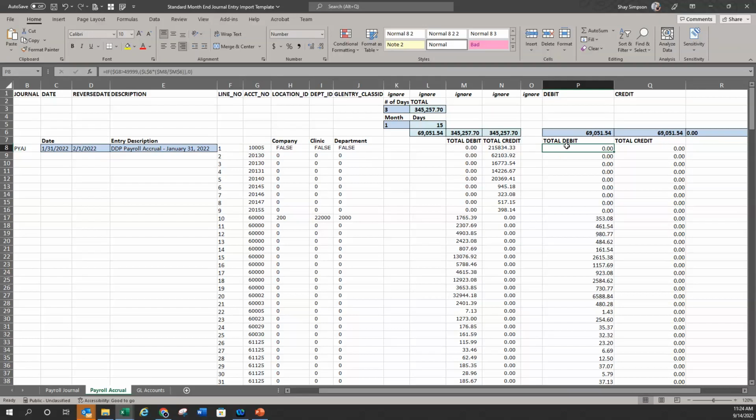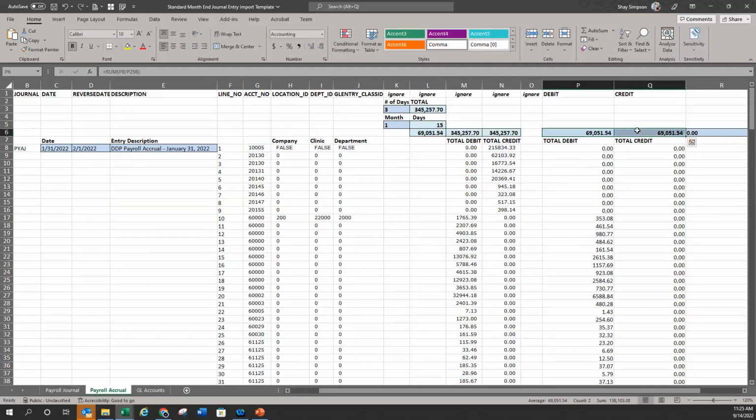So I've just put in an if-then. Obviously, for my accrual, I'm not going to be accruing for my balance sheet accounts. I just want to accrue for my P&L accounts. So I'm saying that if my account number is greater than 49999, then I'm going to allow it to do the math, in other words, create my accrual.